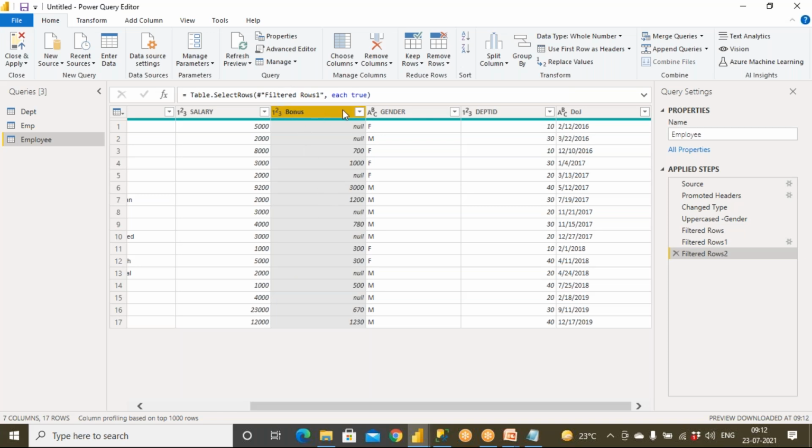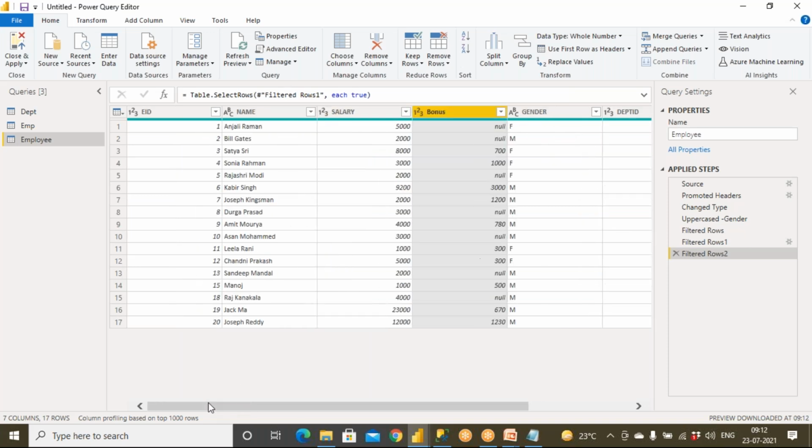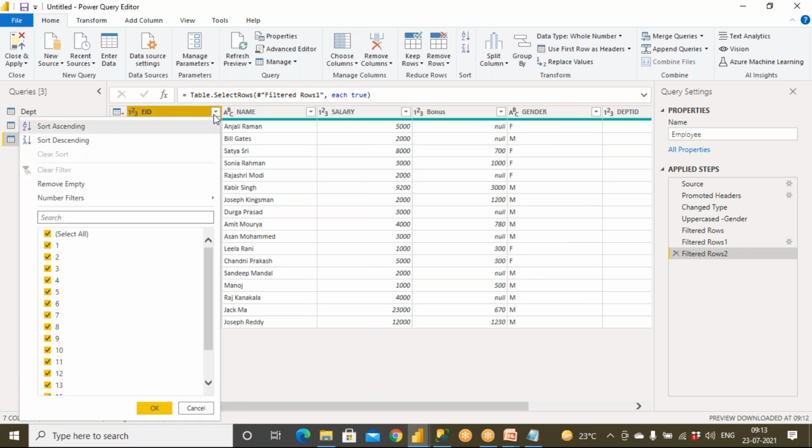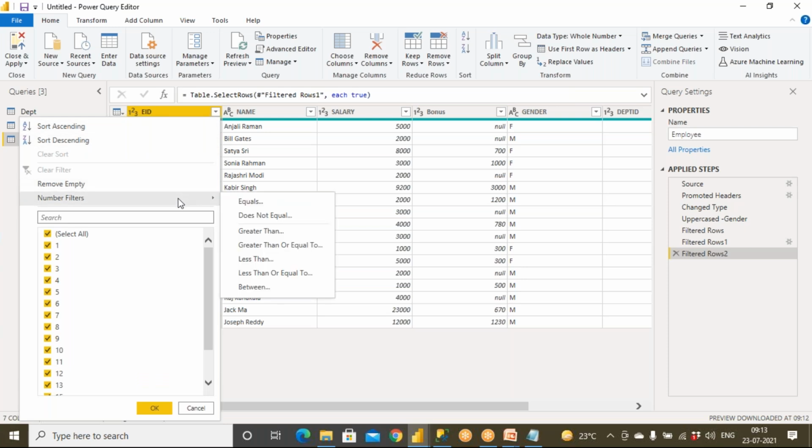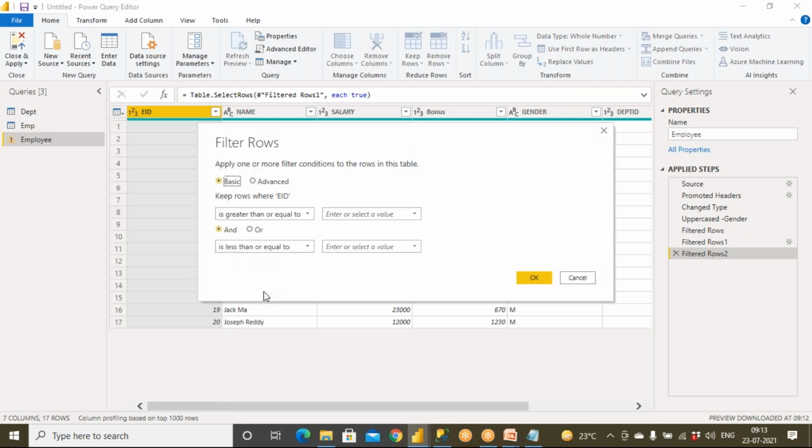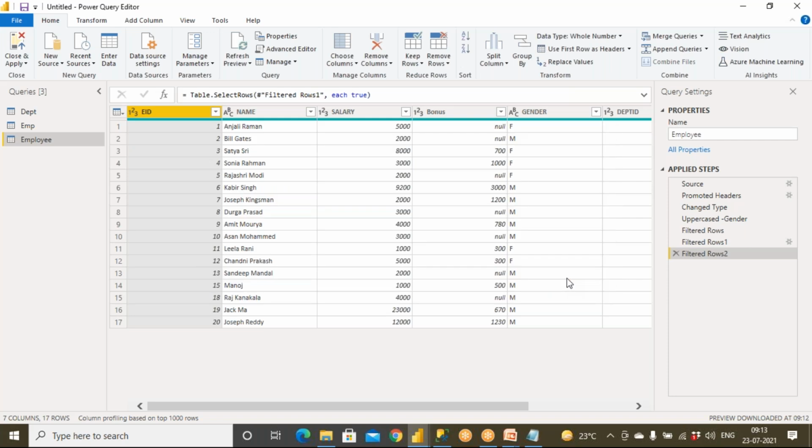Now, I wanted to tell you what the filtering options are for different columns. If you go in for this, you could see a lot of number options: equals, does not equal, greater than, equals to, between. I wanted to get the data between 1000 and 2000 rows only. So between, you can write and apply these options. These are self-explanatory.